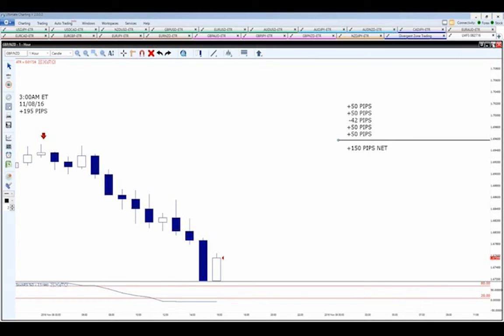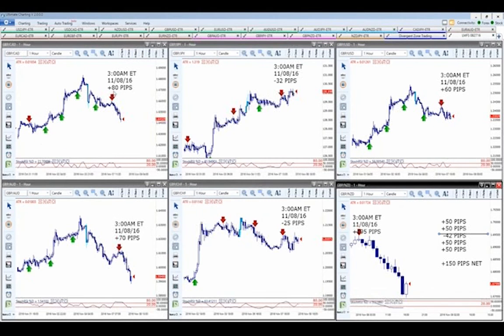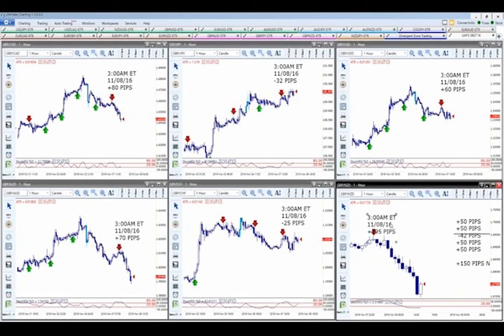So like I showed you here, just off of last night's trades, just simply following this trading strategy, you would have gotten your 50 pips off of the pound Canadian. We would have lost 32 off the pound yen. We would have gotten at least your 50 off of the pound US. You would have gotten 50 off of the pound Australian. We would have lost 25 off the pound Swiss franc, and you would have gotten your 50 here off of your pound New Zealand just like that. So we've still been very profitable just simply following that.